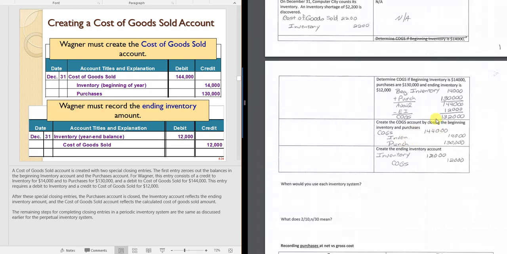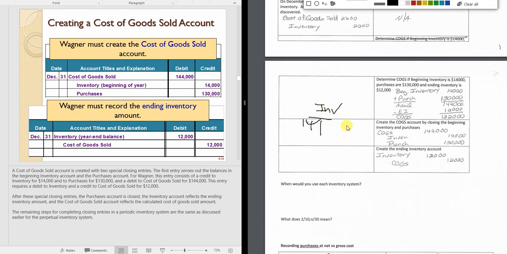The first thing that I do is I pretend I've sold everything available, which is wrong, guys. So remember that. I move out my beginning inventory, the inventory sitting from last year. You're going to see that right here in this second entry. My beginning inventory is 14,000, which was this entry last year. Remember, inventory is an asset account. So if I have a debit of inventory of 14,000 and I want to get it to 0, I credit it. So I'm going to credit inventory for 14,000.